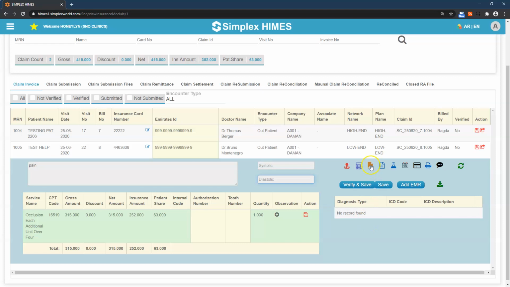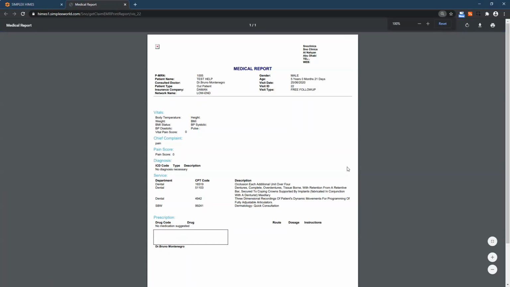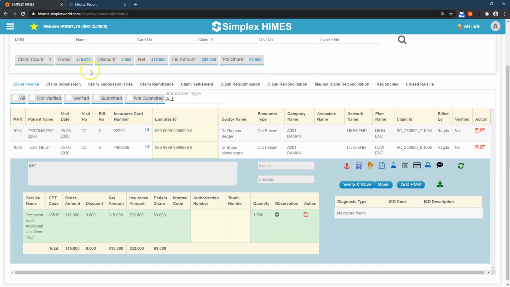Now how do you see the narrative diagnosis? You see here EMR report. You click on this, we will go to that visit and fetch the entire medical report. Here in the diagnosis part, you will have the entire narrative diagnosis. Once you see the narrative diagnosis, go back here and click on this button called Add EMR.